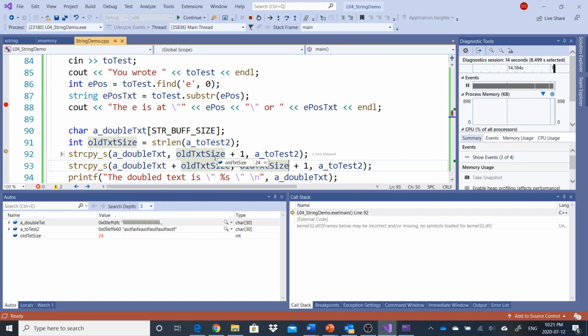It's going to go past the end of the 30 characters that I gave for my array for this character array and blow up. It's the worst possible. This is a dumb move on my part, but you could do it. It's easy enough to do. Now, if I made the string buffer twice that size, this double string buffer, the problem goes away. But you don't know what you're going to be getting.